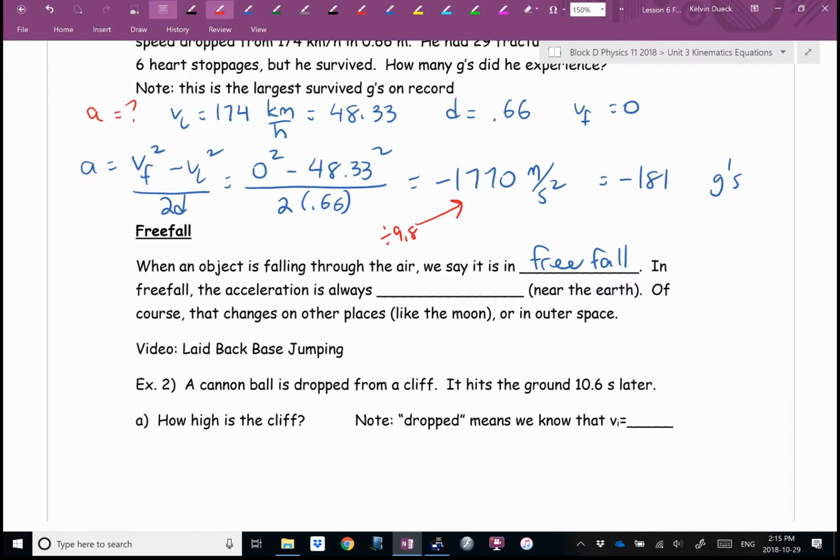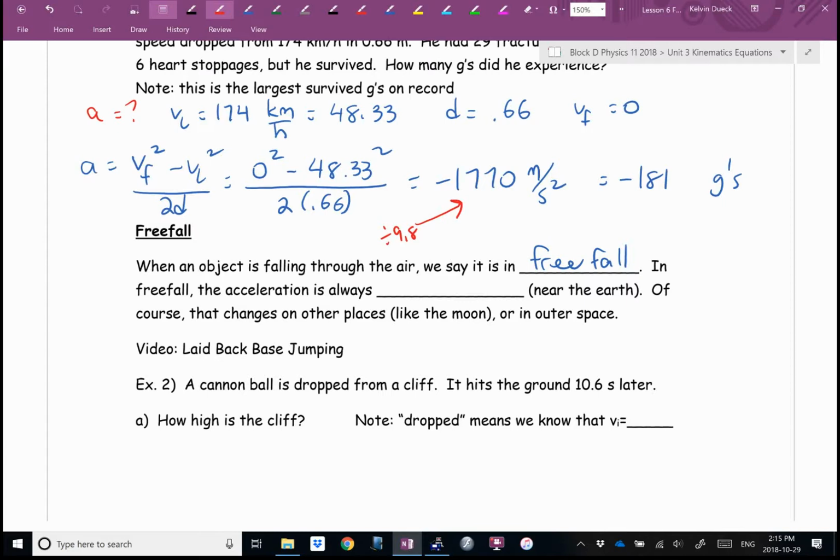So here's a tennis ball. This tennis ball is in free fall the entire time it's left my hand. It was in free fall on the way up. It was in free fall on the way down. What we really mean is an object is in free fall if the only thing acting on it is gravity. And when it was on the up, gravity was slowing it down. When it was coming down, gravity was speeding it up. The only force acting on it was gravity.